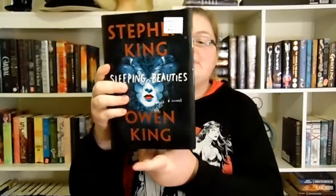And that book is Sleeping Beauties by Stephen King. Look how pretty this cover is. It is so pretty that this is the only reason I even thought about buying this book. I was like, I'm gonna pick up this book. And I read the inside and it sounds so amazing. It's by Stephen King and his son Owen. And it's about this town, and all the women fall asleep in this weird cocoon-like thing, except for this one woman, Eve Black. And so these people are like, whoa, she's got to have something to do with it, and it all sounds so amazing, and I think the cover is so pretty, and I'll stop squirming about it now.